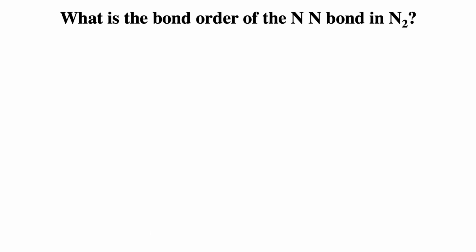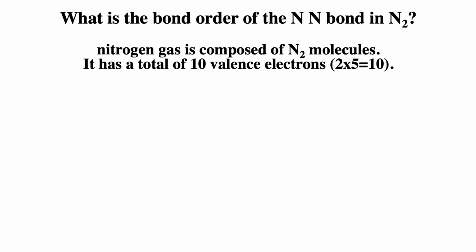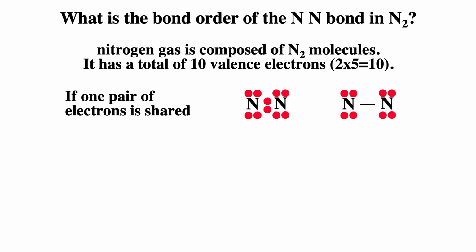We asked a similar question about the bond order of the nitrogen-nitrogen bond in N2. And so first we have to count the number of valence electrons. Each nitrogen atom has 5. 2 times 5 gives us 10. Now we could try a single bond. And so 2, 4, 6, 8, 10. We use 10 electrons. Now, if we look at how many electrons surround this nitrogen, 2, 4, 6, only 6. And so that's not going to be a stable structure.